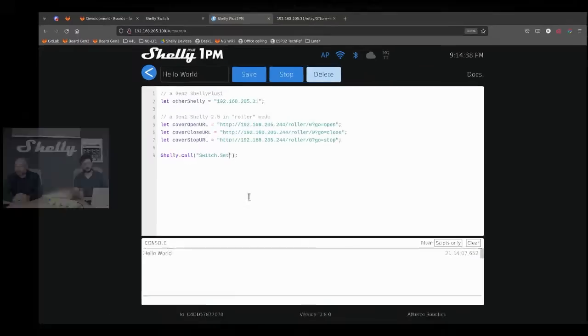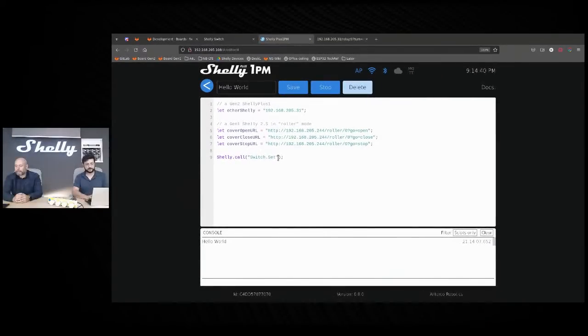So the way to control the device locally is to invoke RPC methods on it using this interface. I have to give it a couple of parameters. ID is the ID of the switch. I have to tell it to turn on or off. Quickly restart the script. It turns on. A nice little feature of that scripting implementation is I can inject arbitrary code in a running interpreter. So I can just run a command and it will turn off.